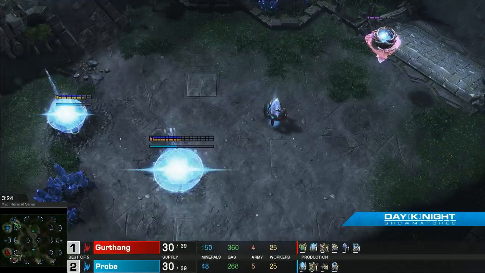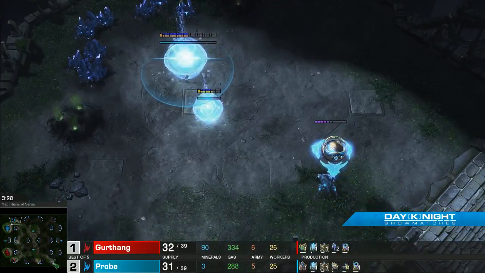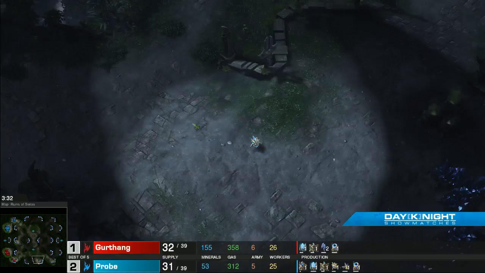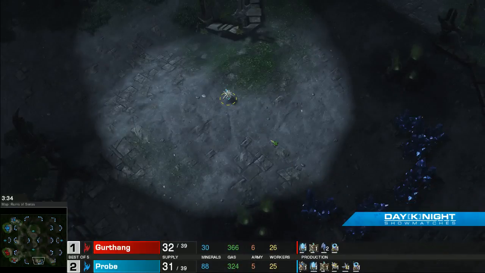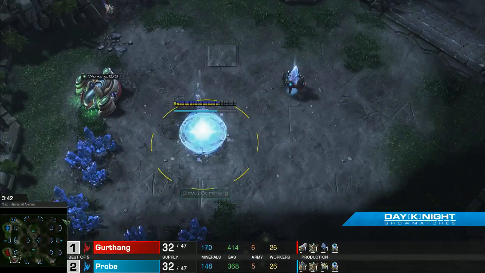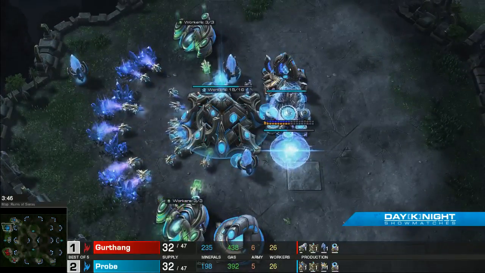Okay. Looks like... Is Gurthang... Wow, Gurthang's hiding some tech. Oh, where are you gonna hide, Gurthang? Is Probe gonna do the same thing? No way. On the same side of the map, that's gonna be silly if they both drop some kind of Stargate play. Yeah, it'd be so funny. Oh my goodness, here comes an observer from Probe, definitely picking the more defensible option.